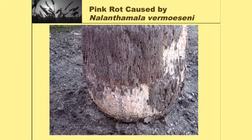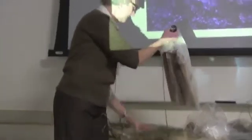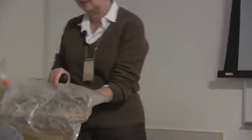Anyway, other things that can cause palm trees to go down are various diseases. Pink rot. I see a lot of the trees with Fusarium also have pink rot because this one is also spread on pruning tools. And that's this pink stuff coming out of the base here. On a queen palm, it'll rot the trunk right out like that. So this one isn't fussy. It will go to nearly any palm tree. And it's another chainsaw disease. It's also transmitted on pruning tools. And if you want to see, I got some excellent examples of it up here. So if you want to see pink rot on the stem, I'll pass these around.